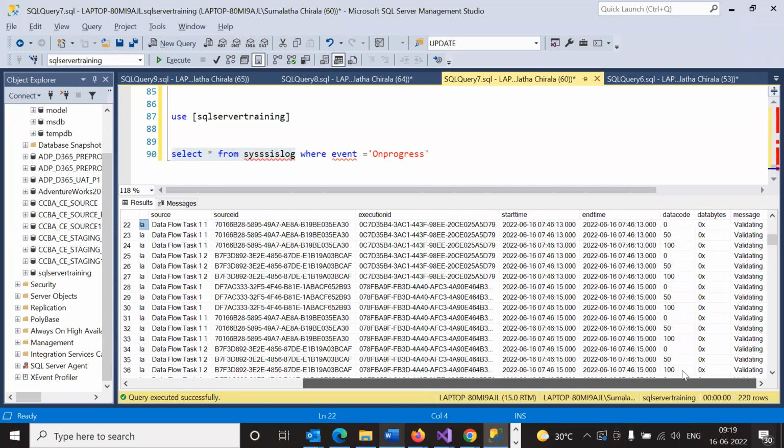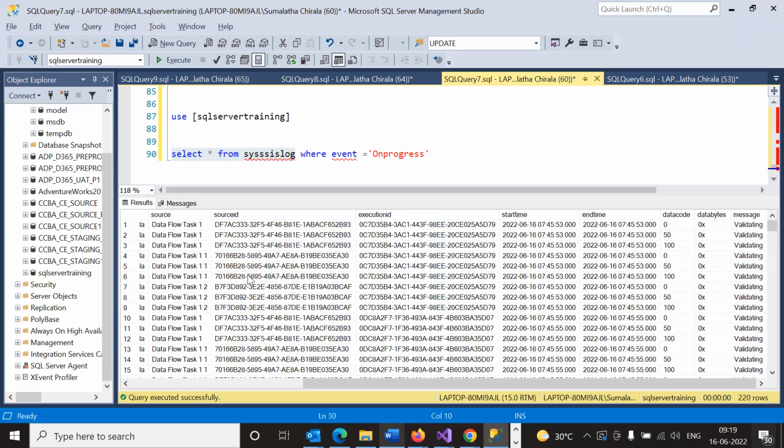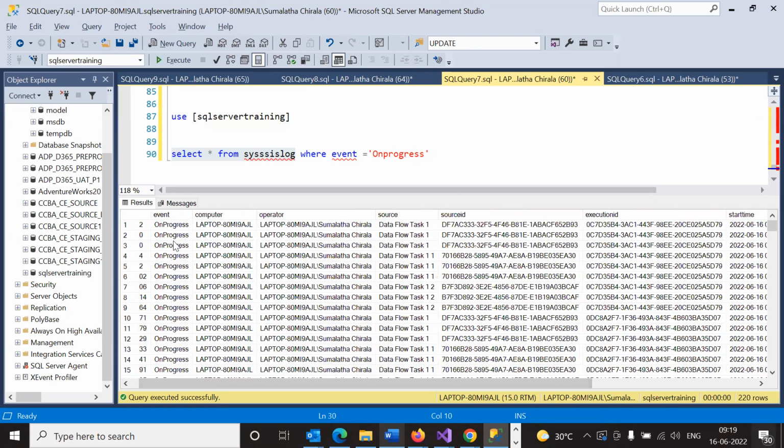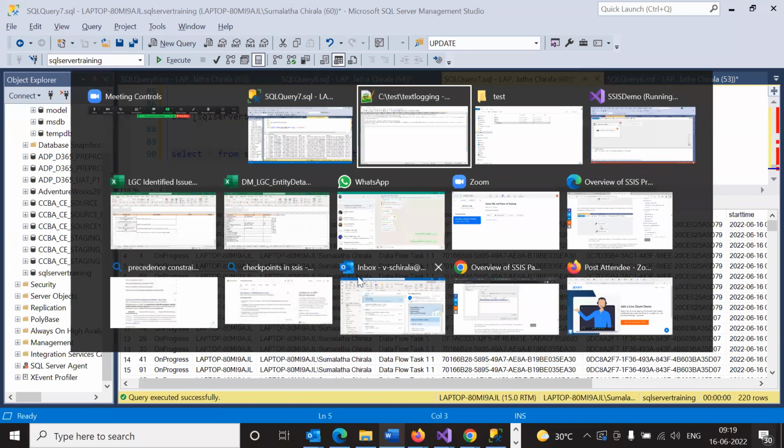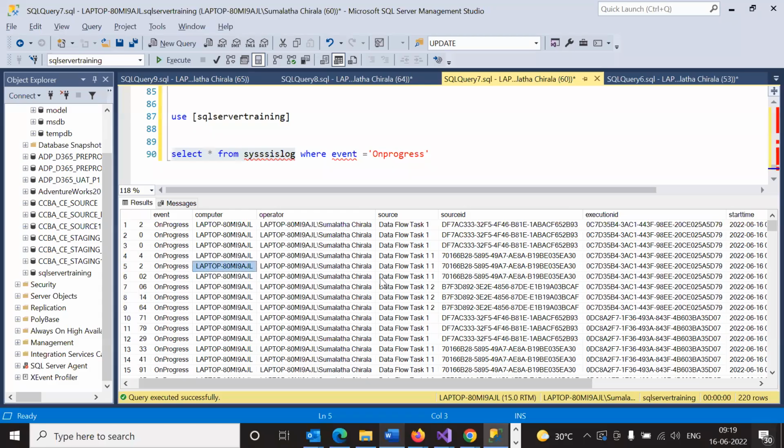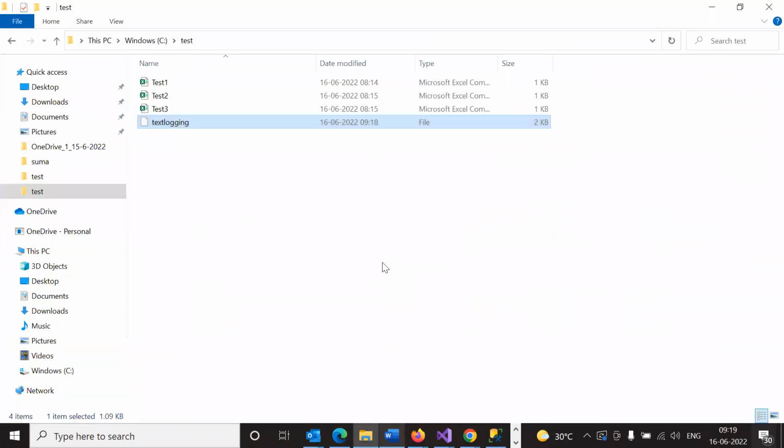SQL Server is better, right? Better. Yeah. Because it is structured in a table, and within the table you have rows and columns. Now you got an idea. In an interview, if somebody asks you to explain the logins, what you can tell is, logins are basically to capture the error messages. Especially, we have different types of logins. One is SQL Server, text file, XML, Windows event logging, and SQL Server Profiler.